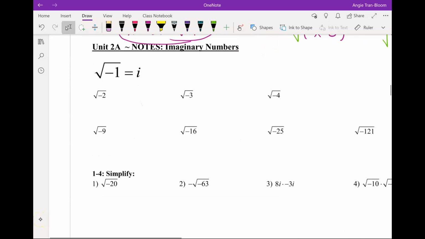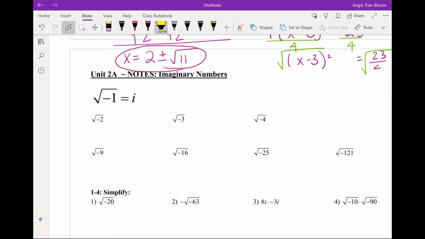Okay. So imaginary numbers. What letter are we using to represent imaginary numbers? I. Capital or small? Small. Don't write big I, because that's really you, okay? So small i, lowercase i, it's always, what is it equal to? Yeah, square root of a -1. So now, if you have a square root of a -1, you can actually write i.